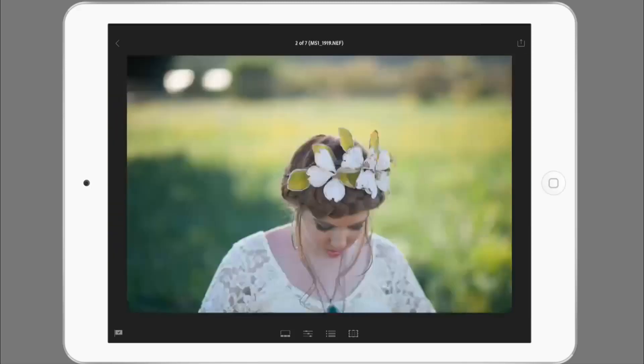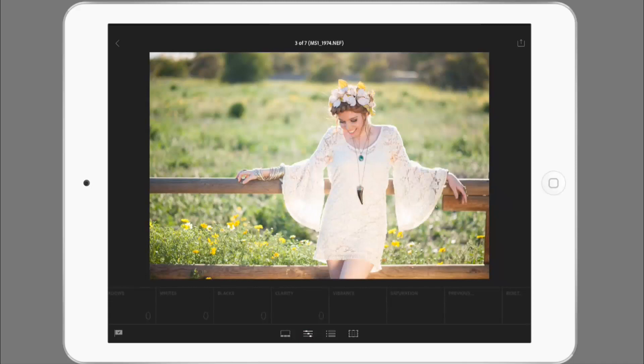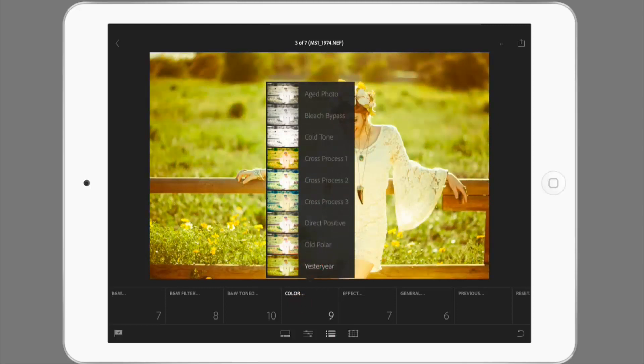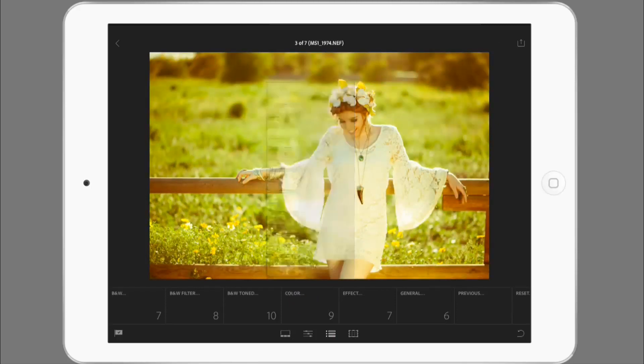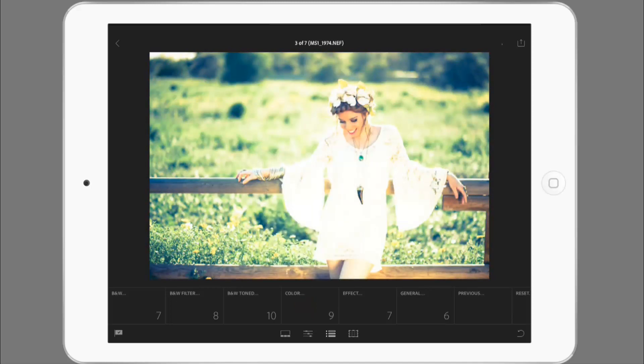So there you have it, this image is done. Let's check out these other images. I want to edit this one and I definitely want to go for a very bright high key and warm look. So let's scroll back to the temperature and firstly let's get that way up to about 6,000 to 6,500. Now I want to try getting some color cross processing in here. This is an example of their cross processing options — they've got a few others and they look okay, very Instagrammy, with some pretty cool options.